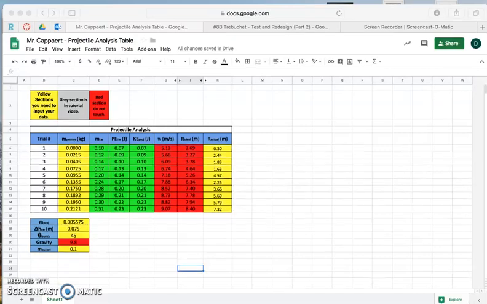In this video, I'm going to show you how to create a graph that shows the mass of your pennies versus the distance that it threw the marble. This is the last step with this data collection.